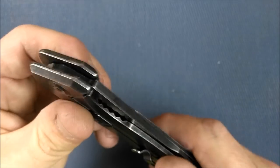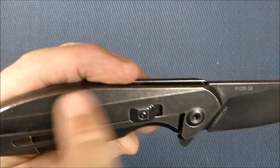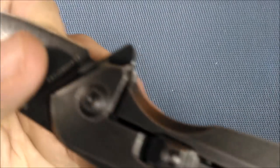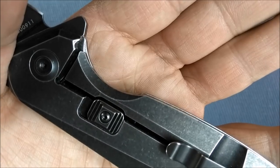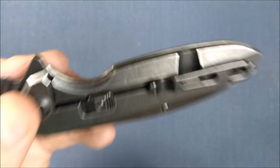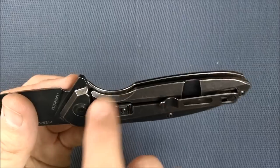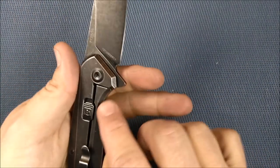It's a very common design on the Rake knives. The frame lock arm is chamfered the same way on this side — big chamfer there and a big chamfer here. One thing I really like: this chamfer right here on the frame lock arm — most knives don't have a cutout like that. They just leave the side of the frame lock coming up. When you have the knife in your hand, your finger wants to curve in there, so that little cutout makes it very comfortable, either left or right-handed.